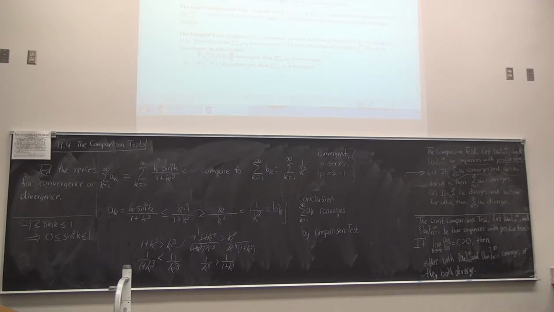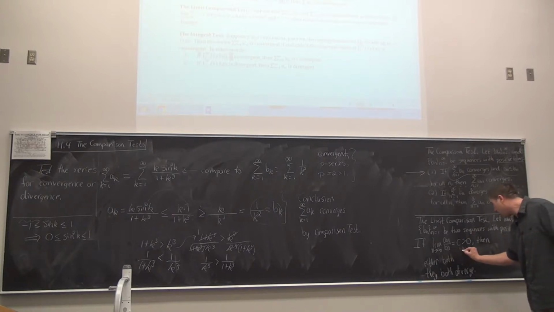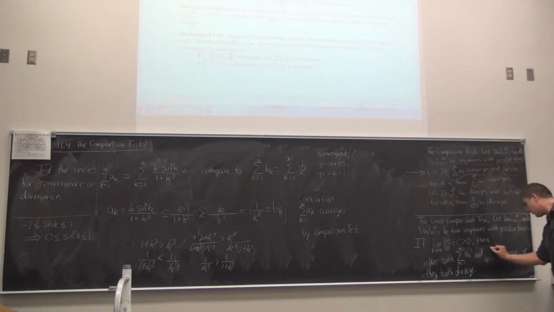And that's the statement of the test. So when we use this test, the a sub n as a series, oh, hang on, this was supposed to be a series. Let me try that again. Either both the series, as n goes from 1 to infinity, of a sub n, and the series, as n goes from 1 to infinity, of b sub n, both converge or both diverge.